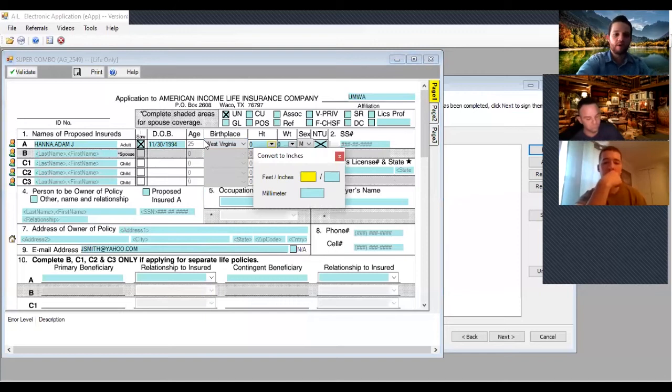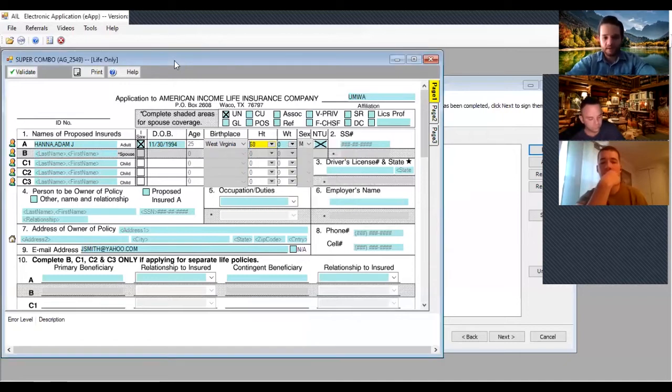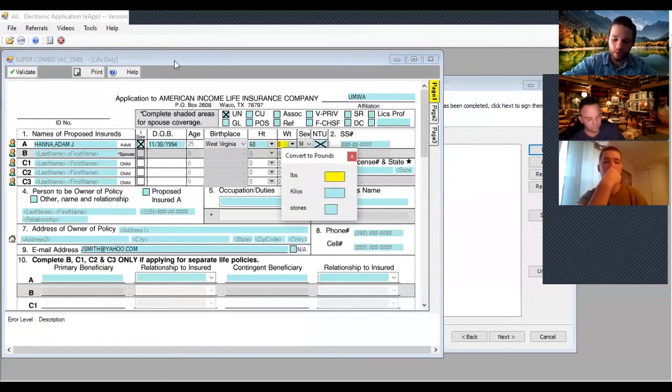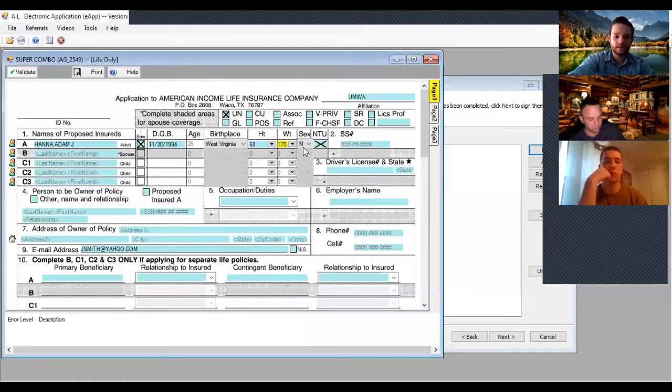Now we're over to the right a little bit right here on height. So you would ask, how tall are you? Well, 5'8", and then tab, tab, tab, because we're forward, and then tab to keep going to the right. How much do you weigh? 170. And then obviously we can continue to the right and tab. The sex is already selected.